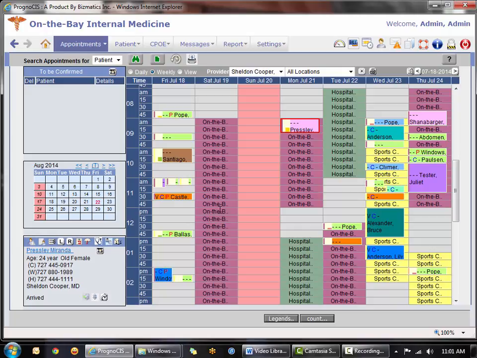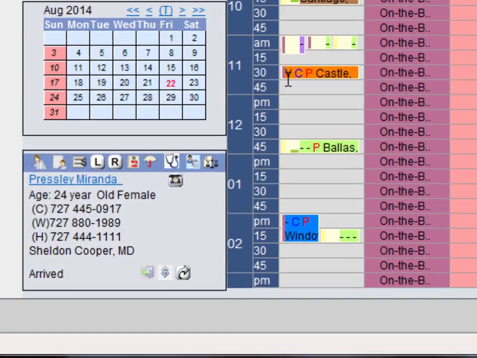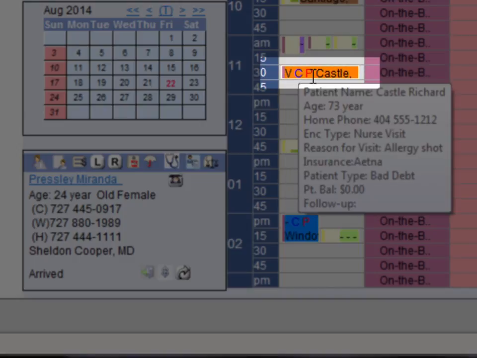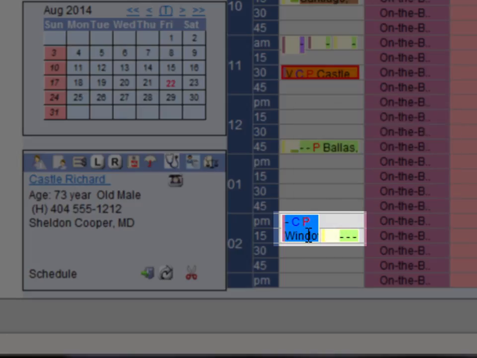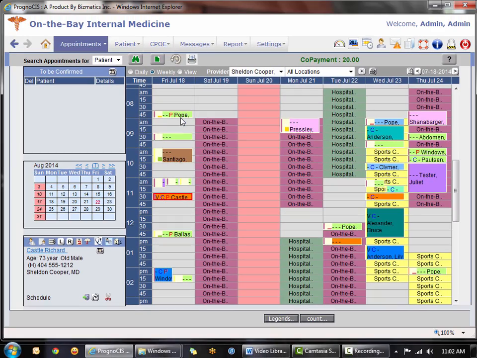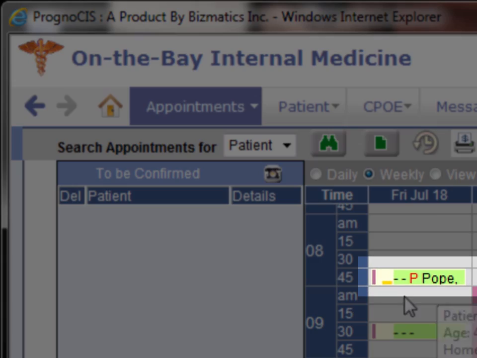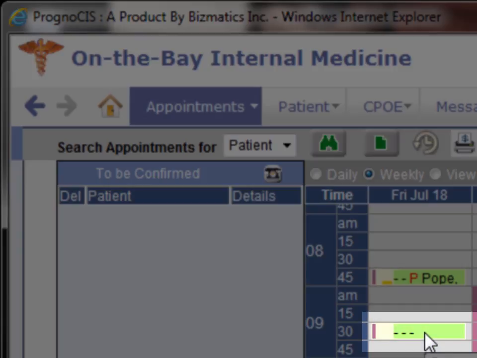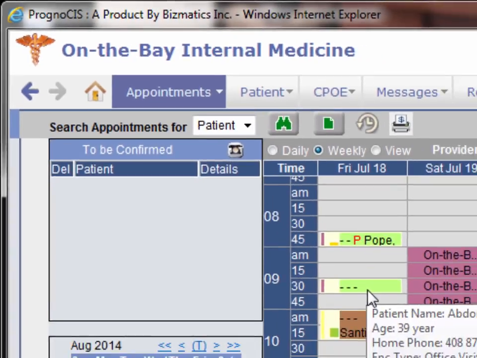You may also notice in some of my appointments, I have these indicators, a V, a C, and a P. For instance, here on Richard Castle, Sally Windows has a C and a P, but instead of a V, she has a hyphen. Up here for Olivia Pope, we have a P, but there's no C or V, there are hyphens. For Derek Abdomen, there are no symbols present, only hyphens.